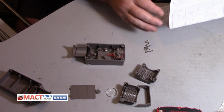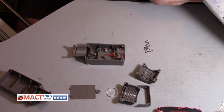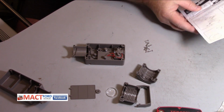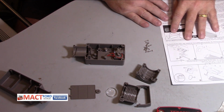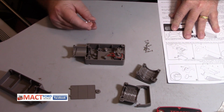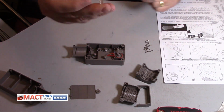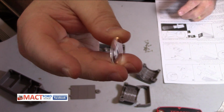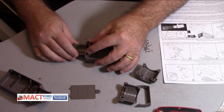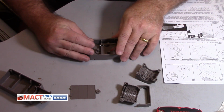So we go to the next section in our directions. I've got to find out what it is, because there's a lot of different things. The next thing we have to do, according to the next step, is put this in with the round side. There's a flat side and a round side, as you can see. We want to make sure the round side is facing this way. So we just slide it right into there, as it states.